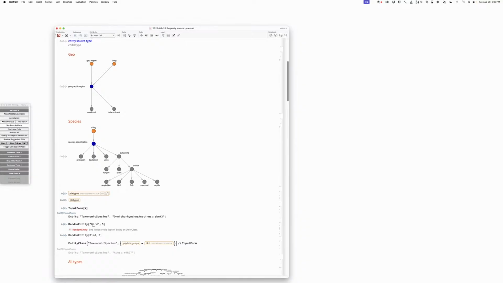How do I do this? Do I do species arrow something or other? Taxonomic species arrow eukaryote arrow animal. And we don't allow just bare rules in random entity, rather than entity class, comma, all.